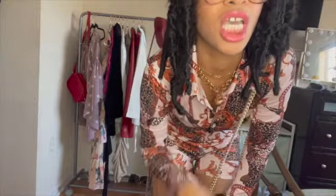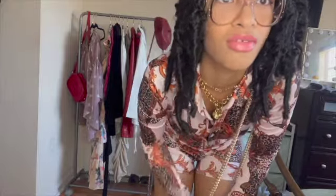But I feel like this is cute because it doesn't show too much skin. It's just enough. The fabric makes you feel nice, luxurious, rich, and it doesn't look cheap. It feels good. Even though it's $6, it don't look $6. You know what I'm saying? You can look cute on a budget. I'm an advocate for that. You don't have to have a lot of money to look expensive. Just put yourself together. You got it.